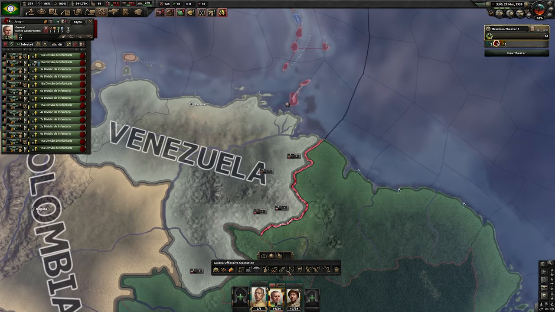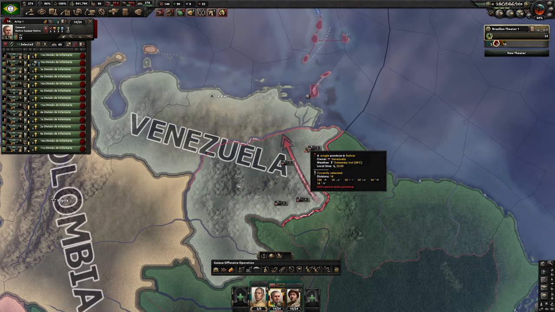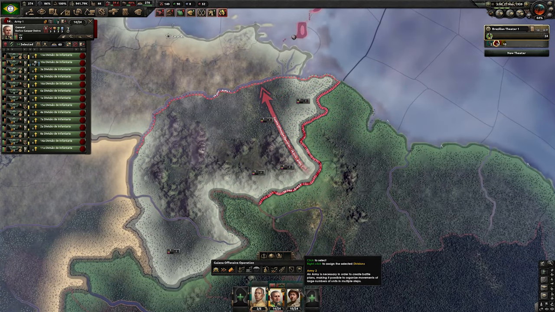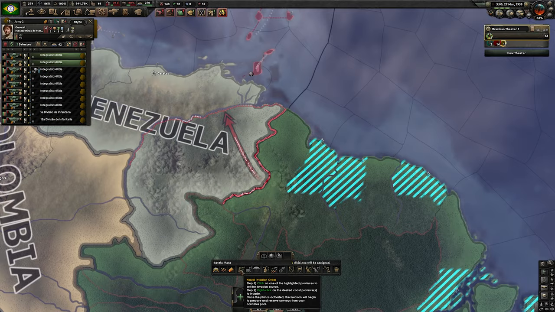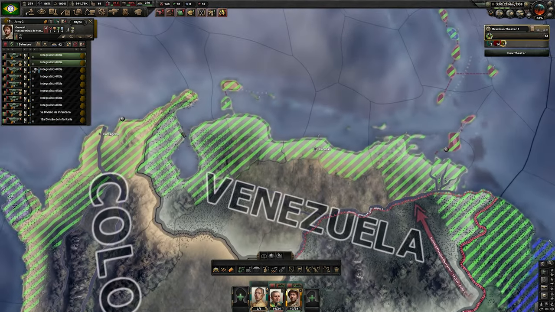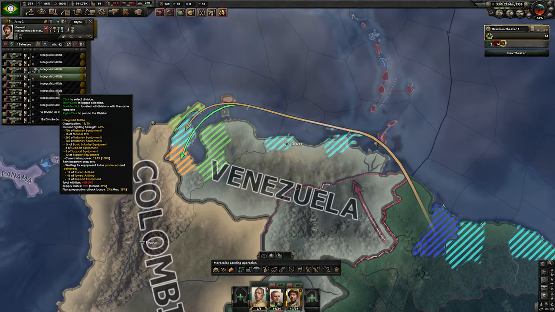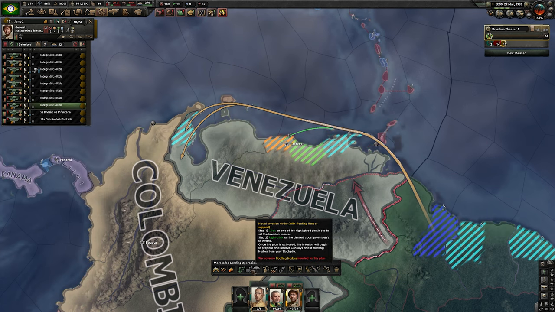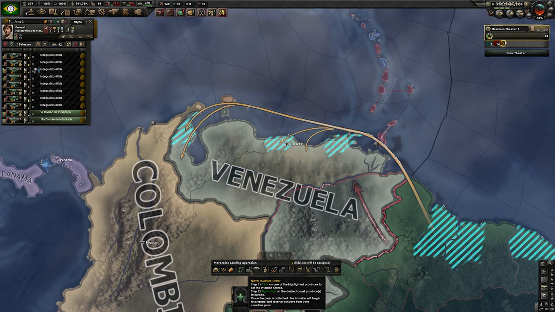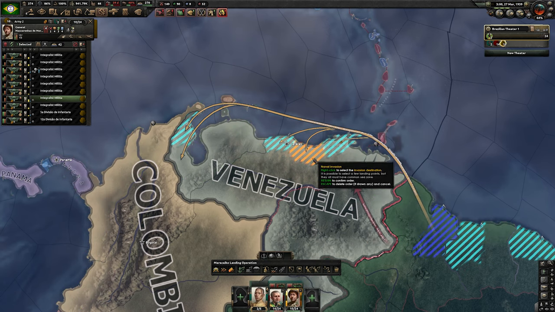March is okay, but a bit earlier would have been better. So for Venezuela, we're going to use a normal push from here and then a naval invasion with the usual army. For the naval invasion, we can start from here. We're going to send two divisions here. Two of them here. Two of them here. Here. And here. And I forgot this one, which was supposed to go here.